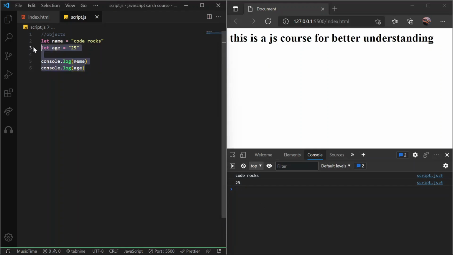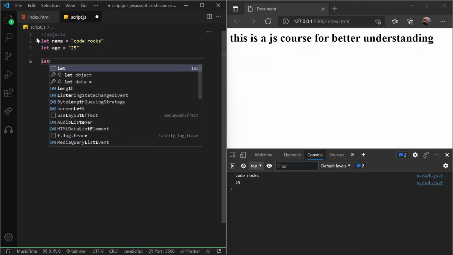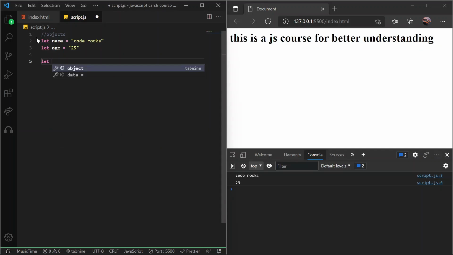To tell everything about that person, we can just make this, let's say let. Well, you can even make it as a const if you don't want to change the values later. But I'm going to be putting this one as let for now. And let's just write person equals to an object. This is how we tell it's an object.